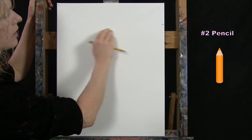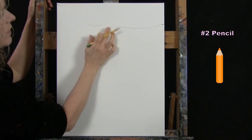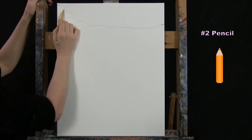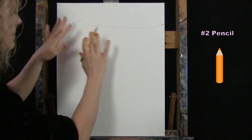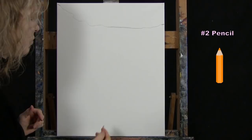So I'm going to start up here and then maybe just bring this down into a little rocky area, travel kind of straight across, and then I can start giving myself a little bumpy type of area where the side of it's going to go, and then it's just going to kind of disappear up here in the top left-hand corner. Yours doesn't have to look exactly like mine, just some sort of relatively flat area where you're going to have your waterfall coming out as it will help you through the process.